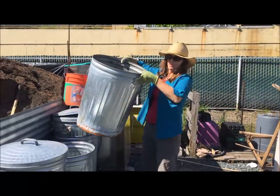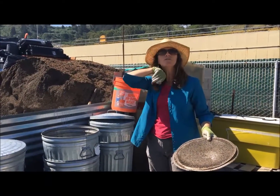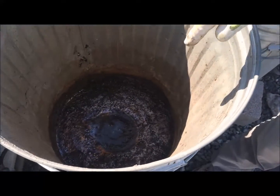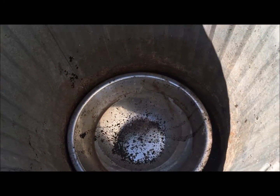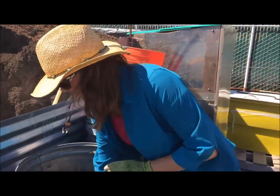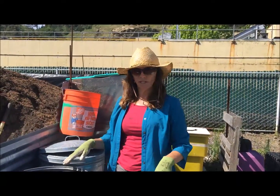Then you place your inner can — which has no holes — inside. What you need here is steam: it's the wet heat that transfers through the potting media and reaches the correct temperature for killing the Phytophthora. In the bottom of the can, we put about an inch of water. We then got a bowl from the baking supply store that fits just right inside, put more water in it, and want to keep the soil up off the bottom. We got a couple of baking sieves that fit nicely on top of the bowl. Alejandro will show you later the actual filling of the soil and moistening process.